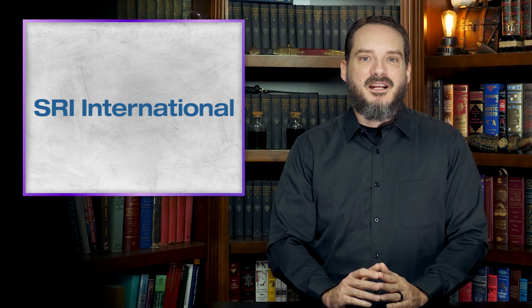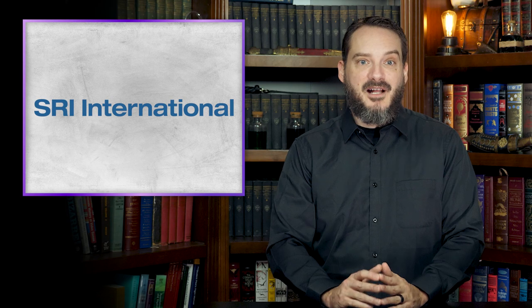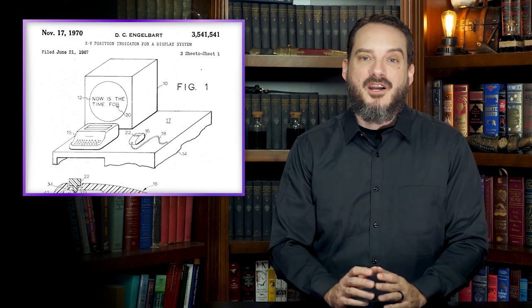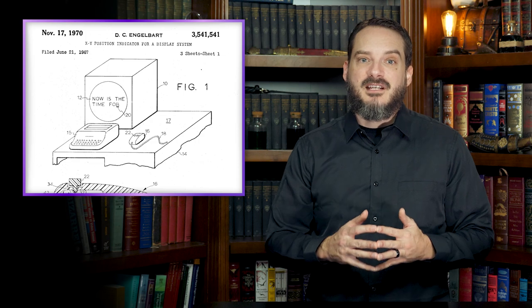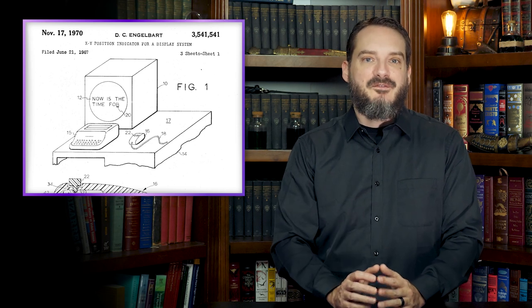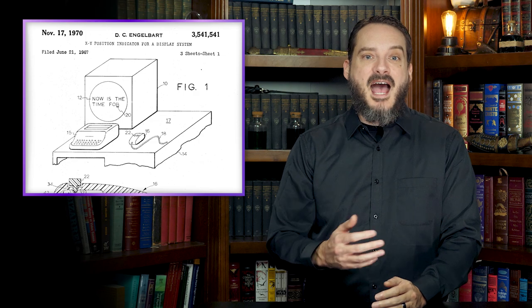Beyond receiving little credit, because Engelbart and English were working for Stanford Research Institute when they developed the first mouse, the eventual patent that was granted for it in 1970 didn't belong to them. Thus, the pair got no money for their invention other than their normal paychecks. Stanford Research Institute reportedly did make some money off the patent before it expired in 1984. For instance, reportedly profiting $40,000, about $130,000 today, when they licensed it to Apple.